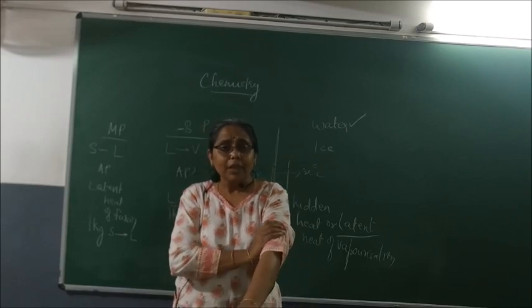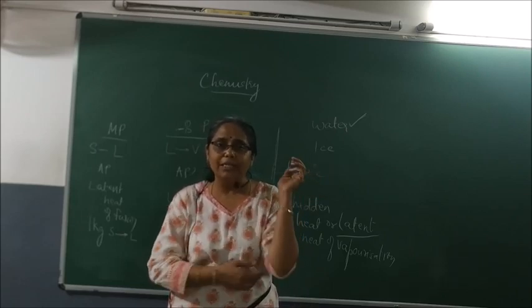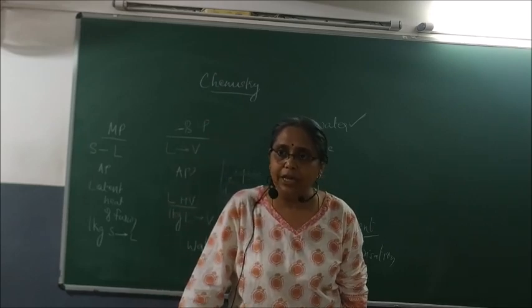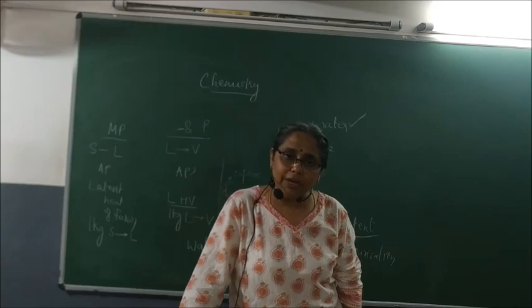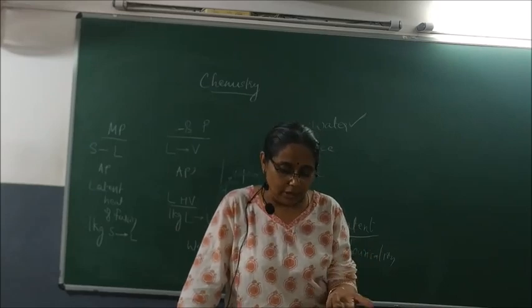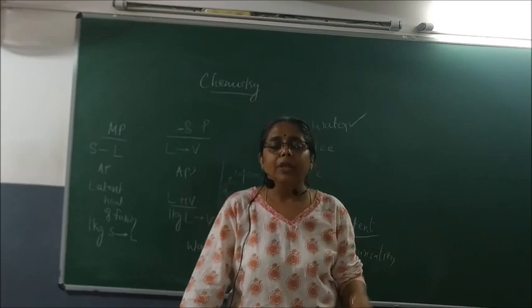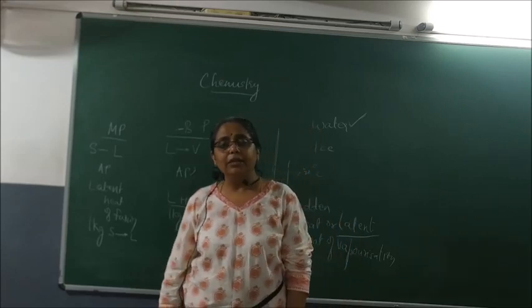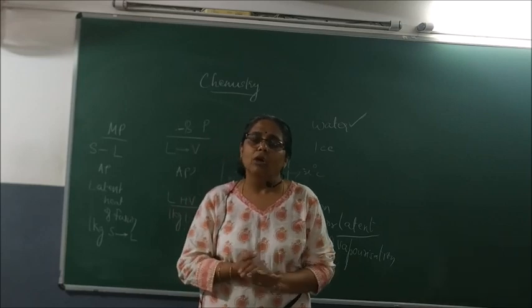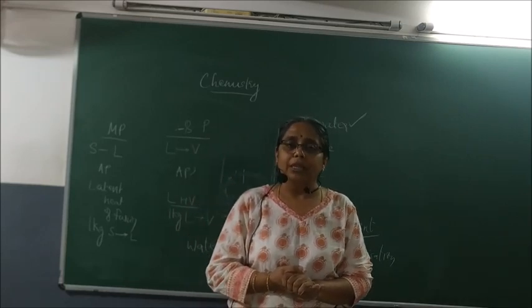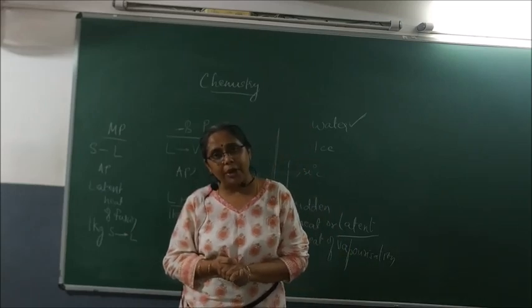Even many philosophers, and later many scientists, also proved that matter is basically made up of these 5 elements. What are those 5 elements? Air, water, land, earth and fire. Okay, so now after that we said that matter basically is divided on the basis of its physical properties and chemical properties. Then we said matter is made up of particles.